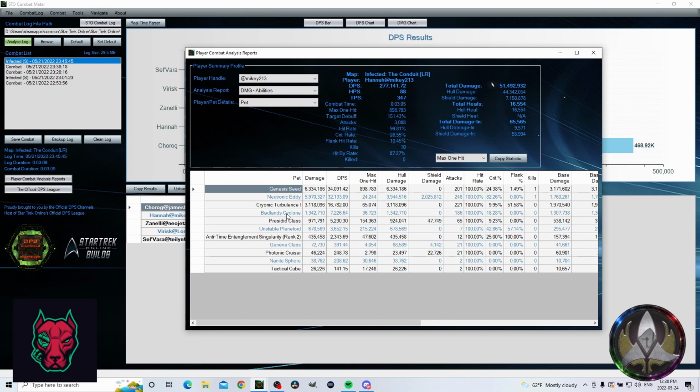Badland Cyclone, that's from the Plasma controller, 7k, not bad. And this is what I mean by underwhelming. This is the unstable planetoid, only 3600. Yeah, it's not the best clicky, especially considering that this is a lobby console, so it is very expensive.